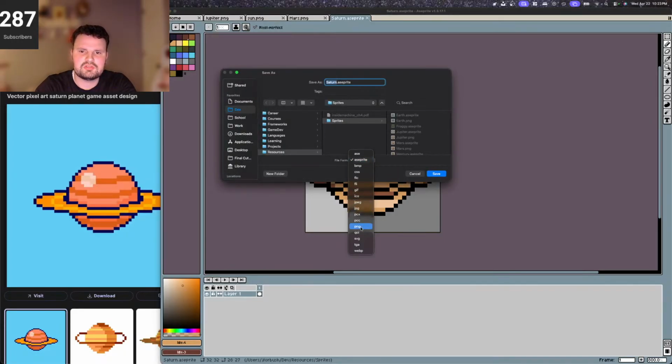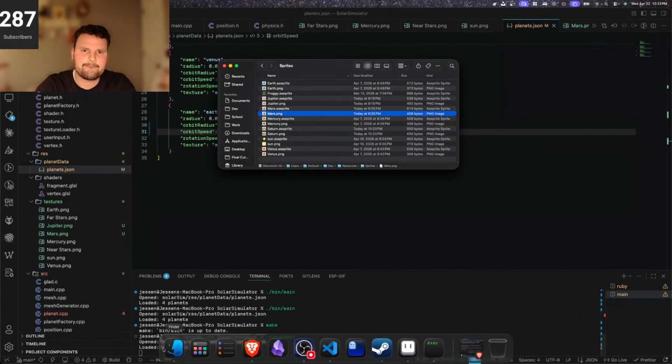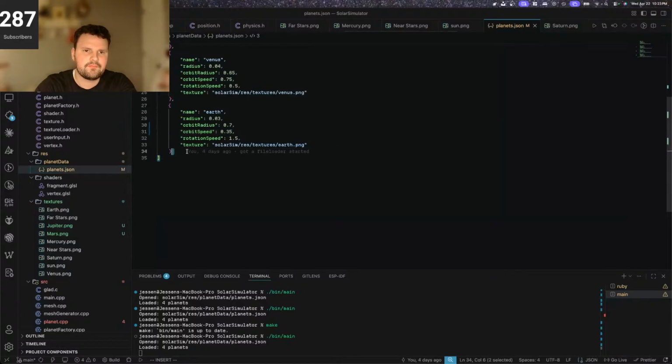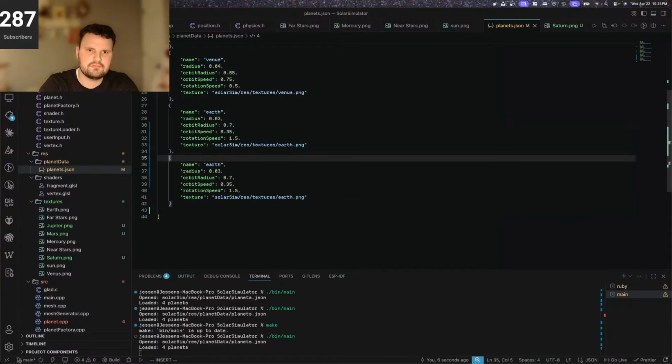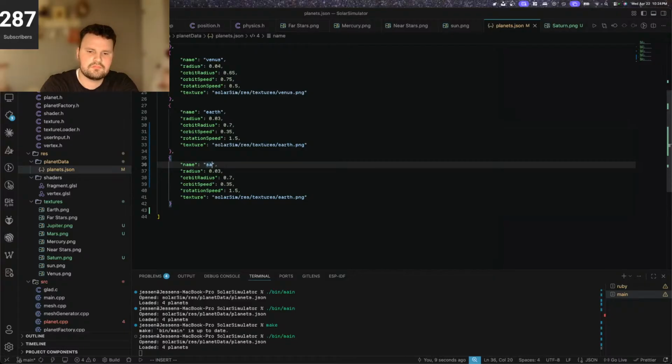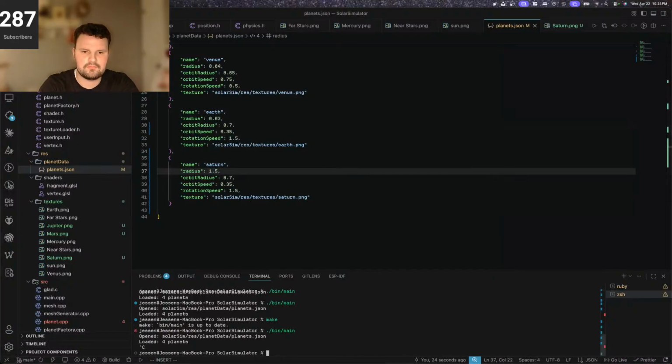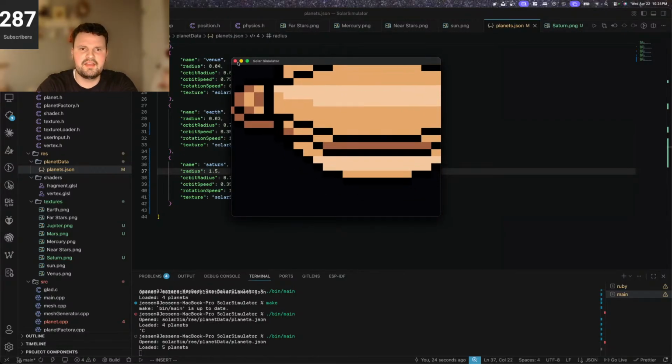So let's see, PNG. So yeah, let me show you all. All I need to do is basically go do something like this where I made it so we can add planets as objects via a JSON file, which is nice. That's awesome.